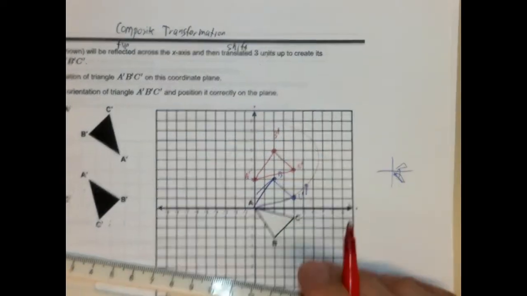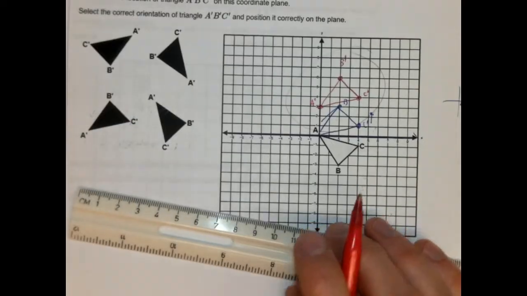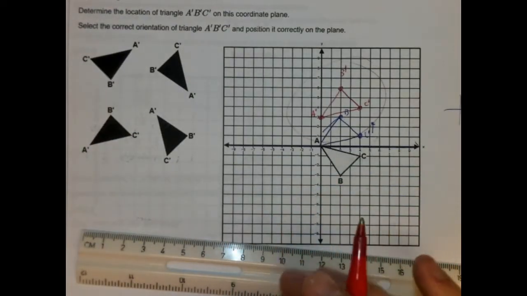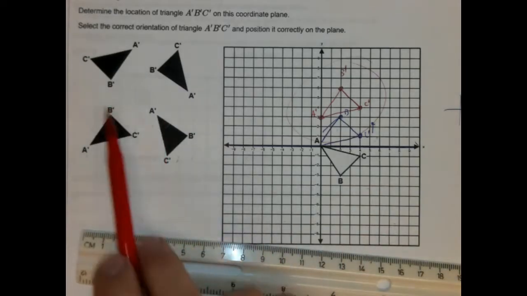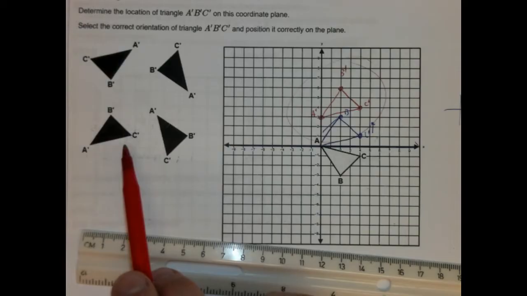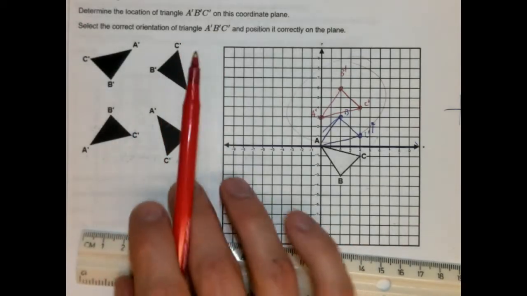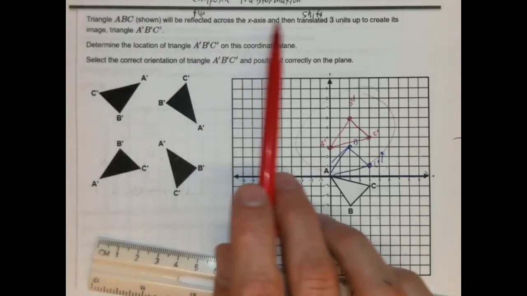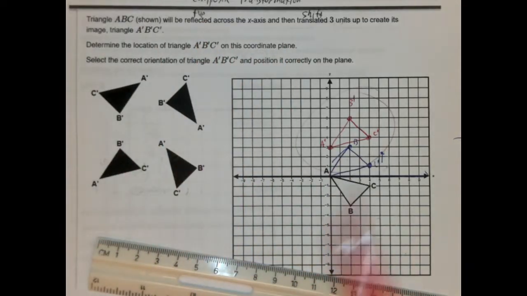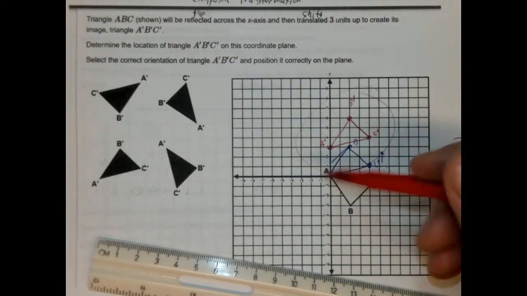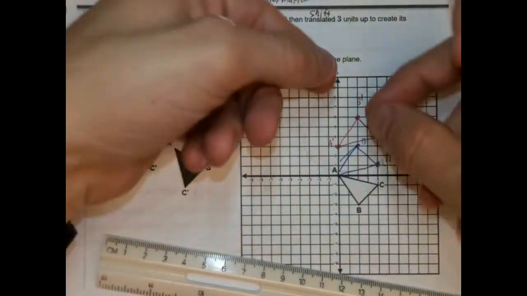Okay. So now you'll notice they don't really give you any means of writing in the coordinates. They give you 4 pictures, right? So you can actually solve this very quickly if you know it well. So we know we're reflecting it, then we're shifting it. So when we flip it, we're going to change its orientation. And when we reflect it over the x-axis, all the y values become opposite signs. So we know this is literally going to turn it this way.